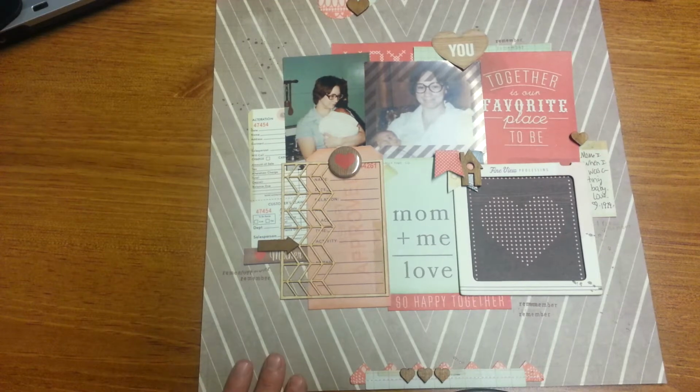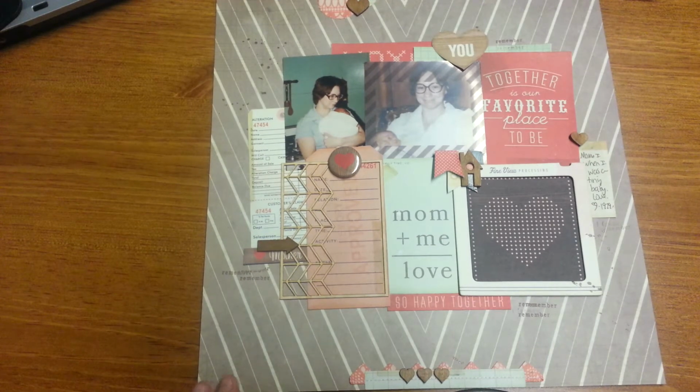So this is the first layout that I put together, and I do want to mention that with this kit I chose to catch up on my 2 Peas in a Bucket YouTube tutorial videos, and so all of these except for one, and I'll point that one out, are scrap lifts from 2 Peas in a Bucket's YouTube channel.